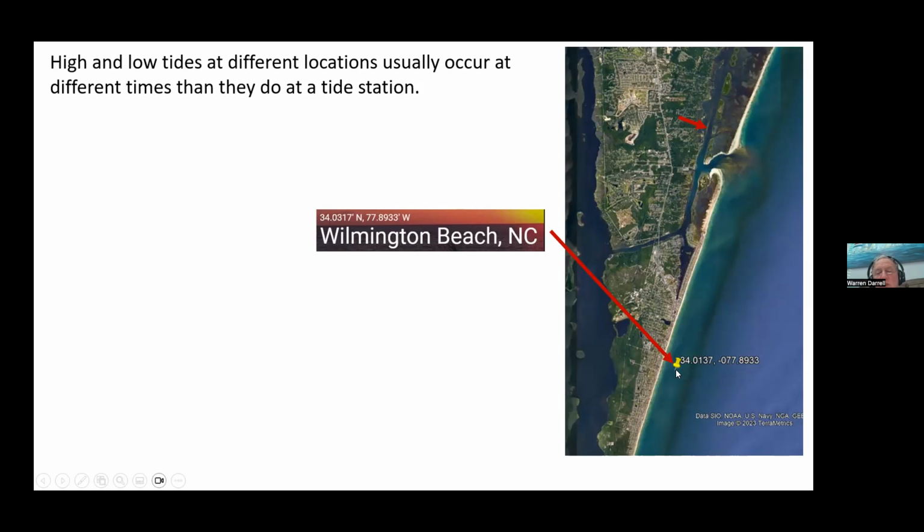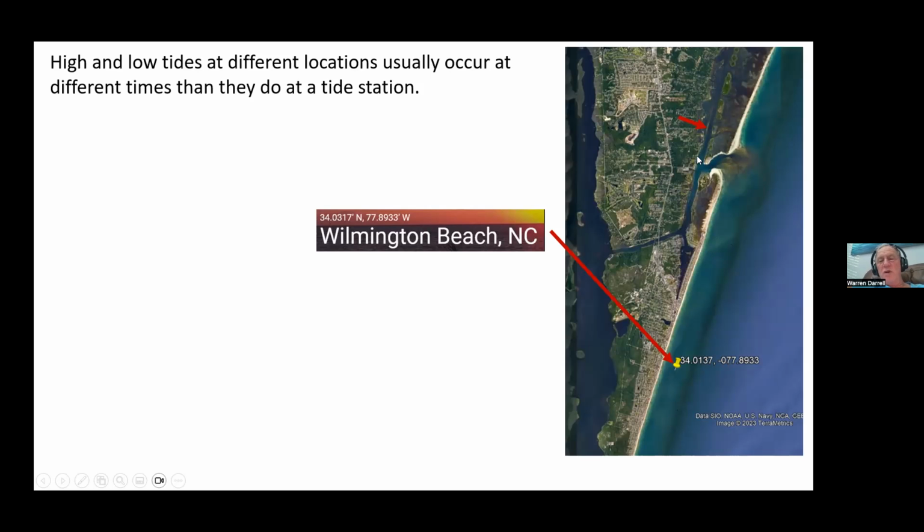And so this is the point it's calculated from, but I happen to live up here and usually launch here and go out this inlet or screw around in here, do something. And so I want to know what the tide is doing here. So we won't go into all the details, but it's good to be able to estimate, well, if the tide is going to be high at 3 p.m., let's just say here, what time is it going to be high here? And we won't go into all that, but we know that the tide here and here is probably roughly equal because it's just ocean. There's nothing in between to block the flow of water. So I figure, okay, if it's going to be high at 3 o'clock here, it's probably going to be high at 3 o'clock here. Now, you have to gain this with a little experience.